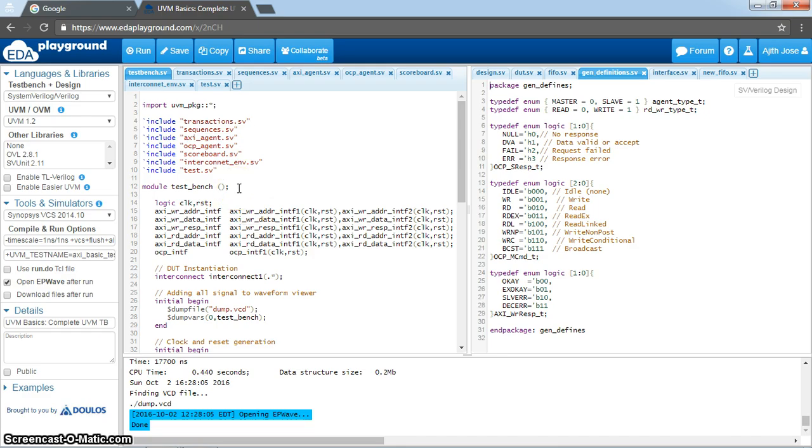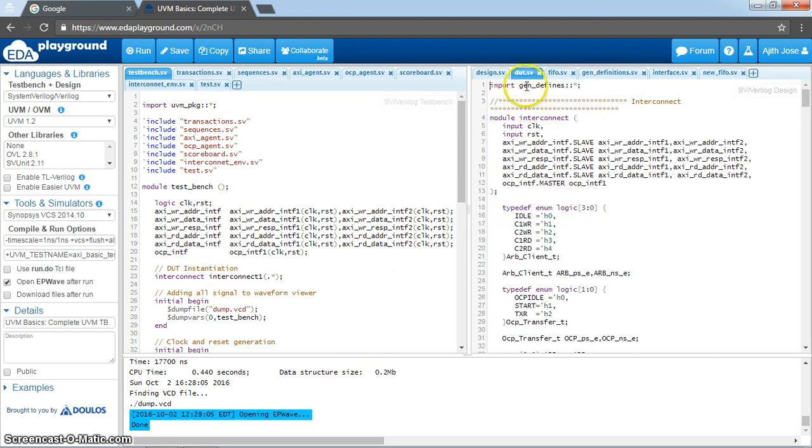Now you are going to see the code implementation for the same. I have implemented this in EDA Playground, the online simulation tool. It's a free tool available, and you can also try this. On the right hand side, you will write the design content, and on the left hand side, you will write the verification contents. I'm not going to explain the design parts here. We will come back to the top level design, which is the DUT, at the point where we are discussing the top level testbench module.